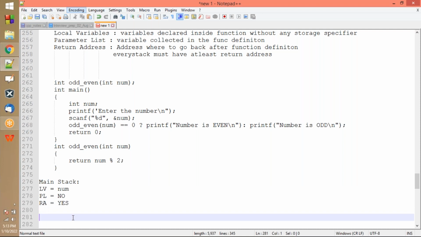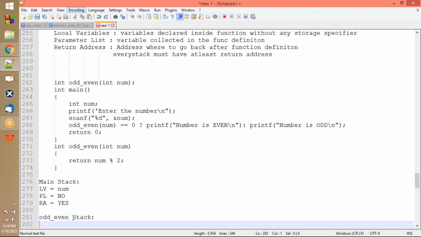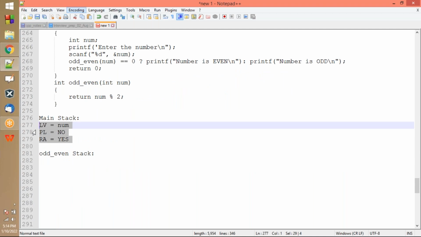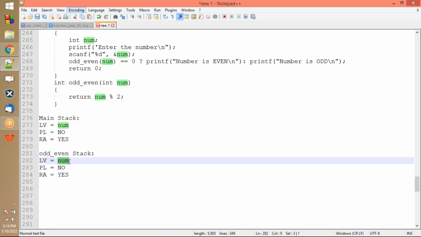Okay, next, odd even stack frame. So what are the local variables for the odd even function? Is there any local variable? No local variable.